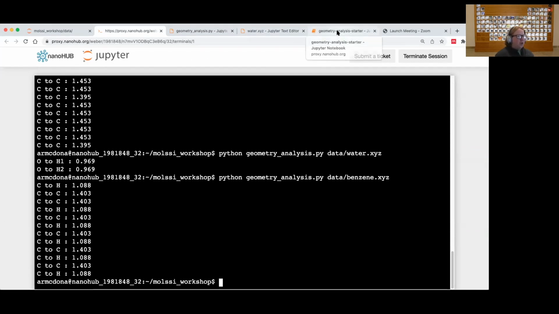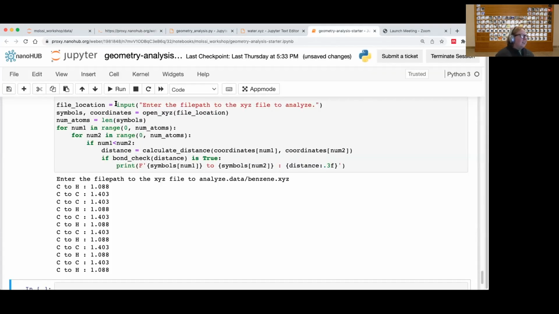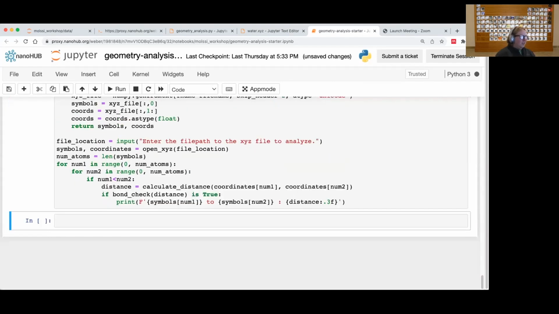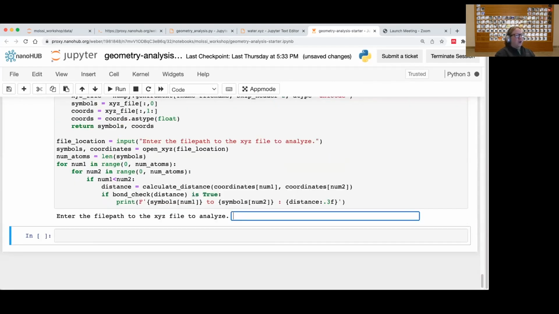Or if you're a Jupyter Notebook lover like me and Dr. Faltons, then instead of having OS path join put together the file location, we just put input and then in the parentheses what we want the user to input. And then when we hit Shift Enter, it will ask the user our question and we can tell it what we want it to do.